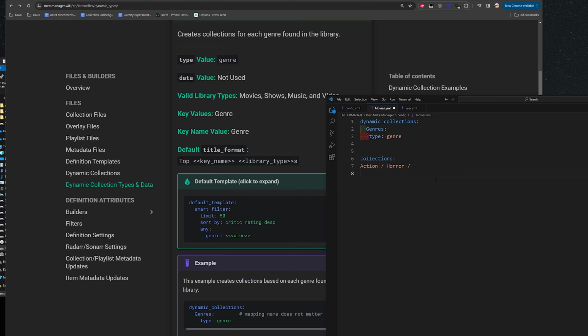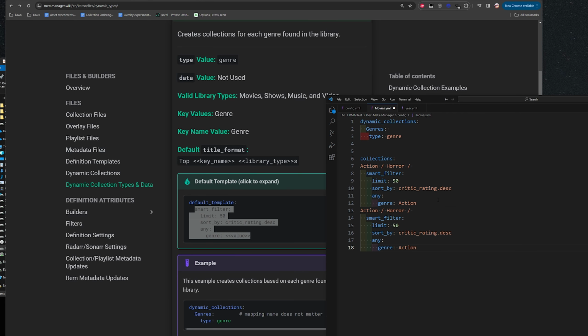So it's essentially utilizing the smart filter, right? It's utilizing a smart filter builder, but it's plugging in for the value here, action. And it's automatically copying and pasting that for you, then it does it for horror, right?